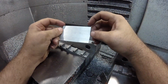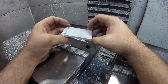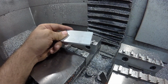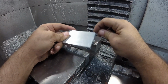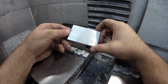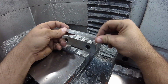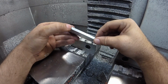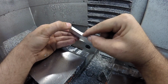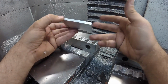Something that's come up a couple times in the past and has just recently come up again is how strong are the threads that I use in some of the parts that I make. I typically only use a couple different sizes of threads, but I use a lot of M8 by 1.25. And the question that's come up is, does an M8 by 1.25 thread in a 1/4 inch aluminum have enough strength to not be pulled out?